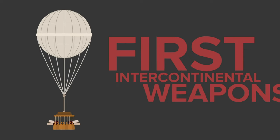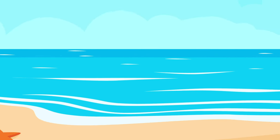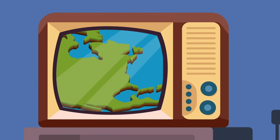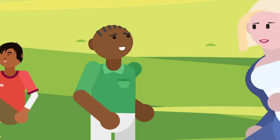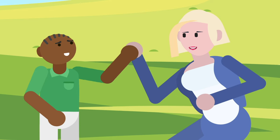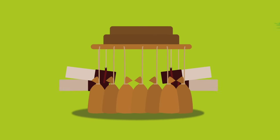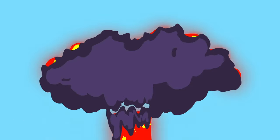They were actually the first weapons ever to have an intercontinental range. When they landed, chaos ensued. Initially the bombs caused little damage, but as they surfaced around the west coast of the United States, people panicked. Reports of balloons landing around the country spread, and the government created a press blackout to avoid widespread fear. That ended on May 5th, 1945, when a bomb landed in southern Oregon and blew up, killing a woman and five children from a nearby church — the only World War II deaths on mainland soil.